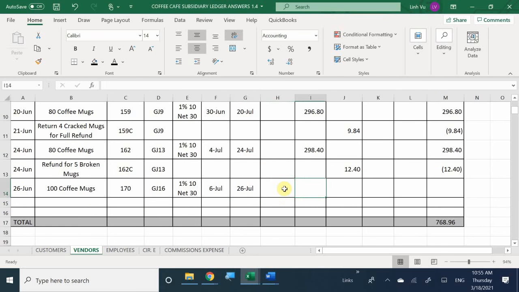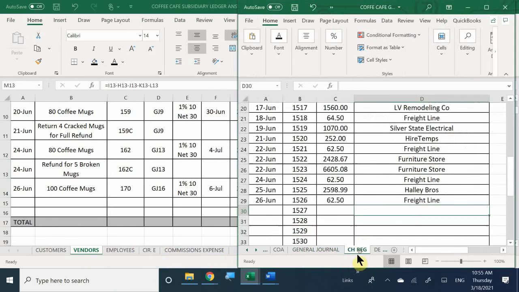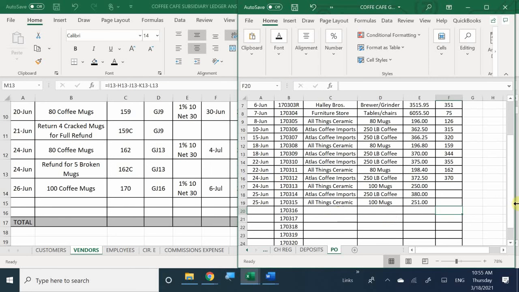All right, so what's my invoice amount? 350. No payments here, so therefore we owe $350, increasing my accounts payable to 11/18/96. Okay. Now what? Update the purchase order. Okay. We can do that. So in this case, we bought the 100 coffee mugs at $250, so invoice number 170. What else?